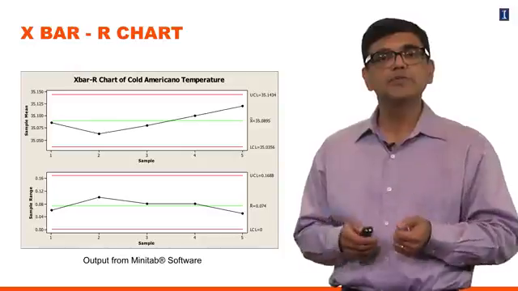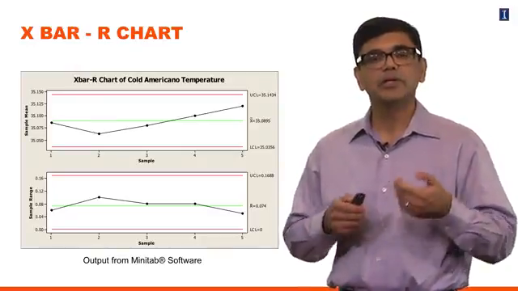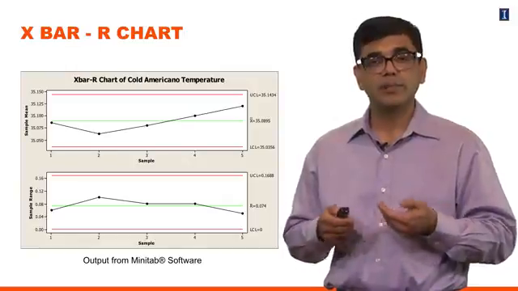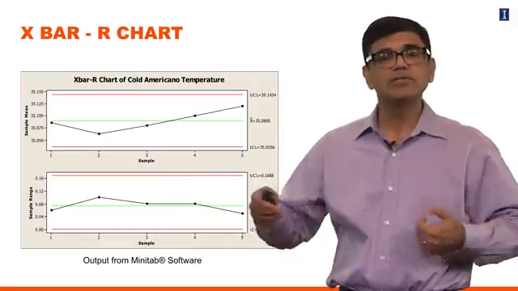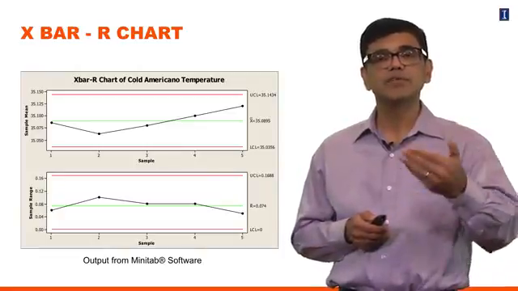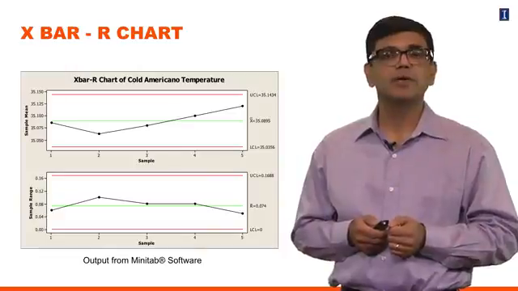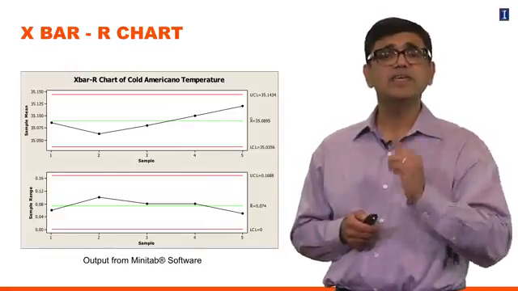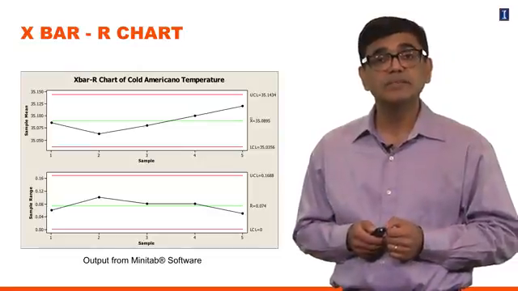So if you were to do this problem in reality, you would want to get a larger sample and use that. What I'm talking about is the number of samples. Your sample size may remain small, but you definitely want a larger number of samples to come up with an upper and lower control limit. 5 samples is not going to be enough. All right, so taking these results for what they are, let's take a look at what this implies.